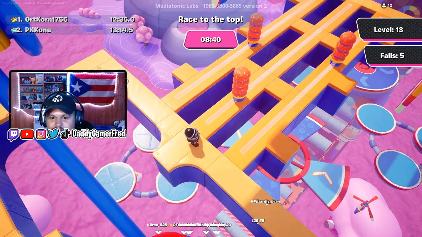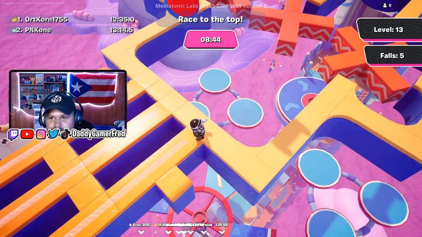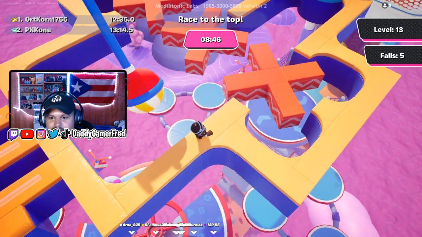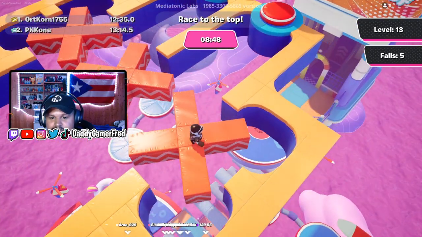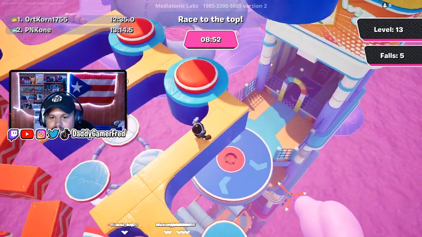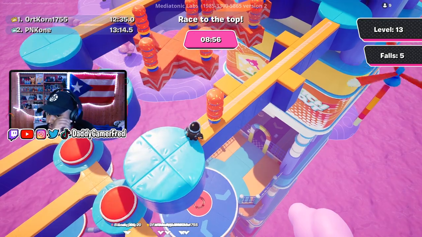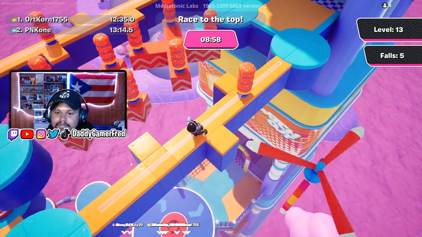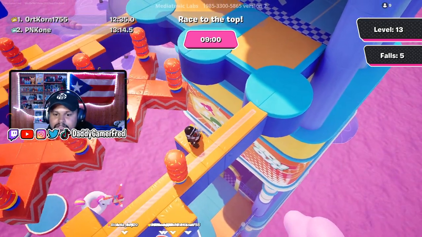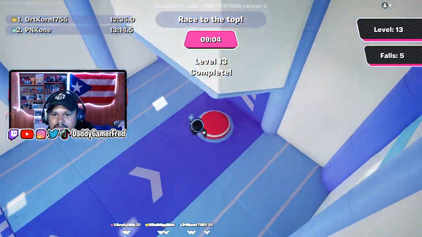Okay. Follow you. Go this way. Yep. Let's go this way. Trust you. Pop up here. Follow you. Stay here. And then come here. There we go. Level 13, baby.